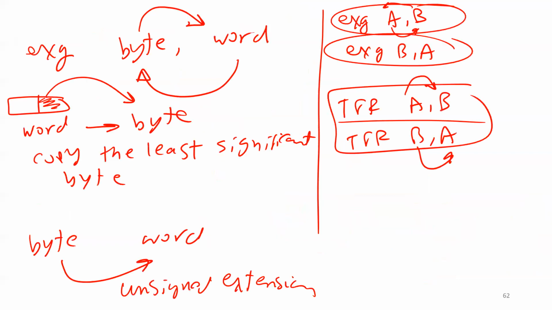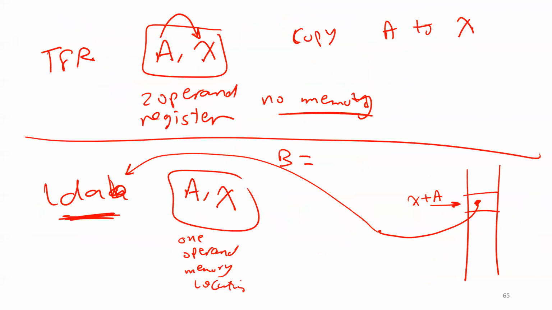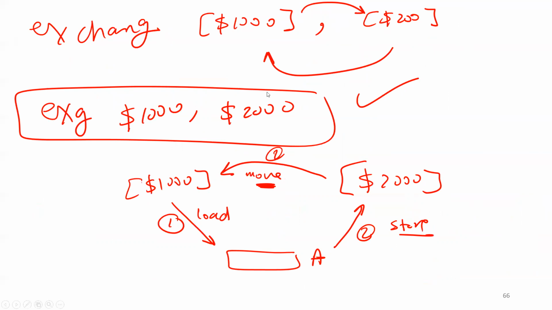I remember one year, in an exam, I asked the students to exchange a memory location with another memory location. Some students wrote it directly with the exchange instruction. For sure, that's not true. I made it very clear: this instruction, exchange, needs a register and a register. But do we have an instruction to exchange memory location to memory location? No, we don't. That doesn't mean I cannot do it. You can still do it, but you have to write multiple instructions because I don't have one instruction to do that.